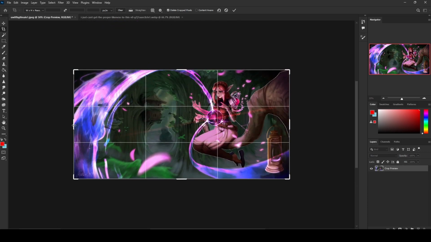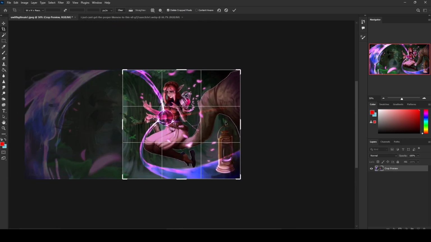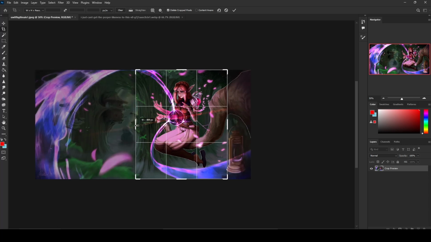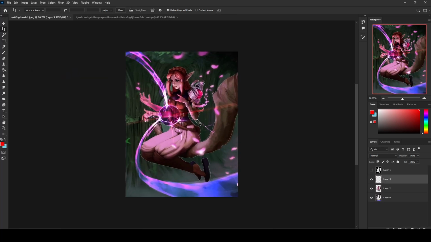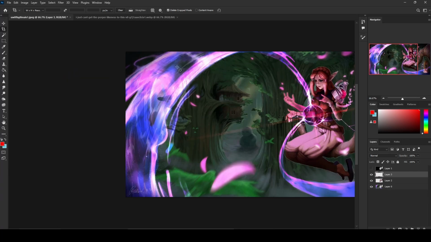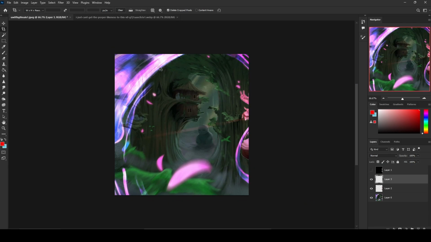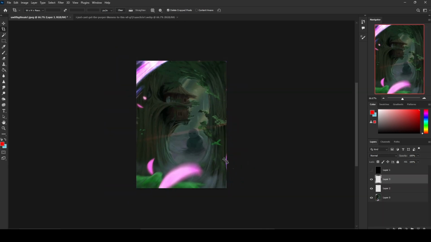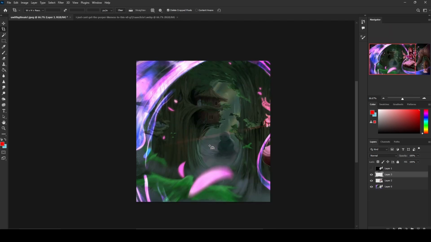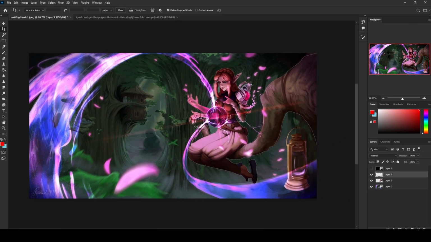So right here, this looks like one painting by itself, right? It's perfectly fine. This looks like one painting by itself as well, especially if you crop it like this. Perfectly fine. The problem here is that you did that.